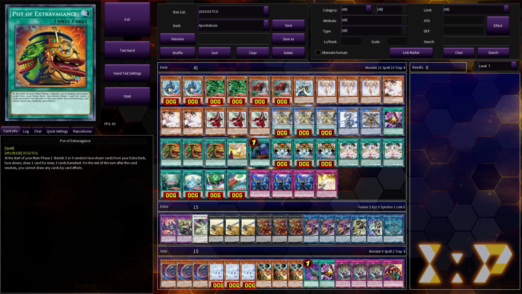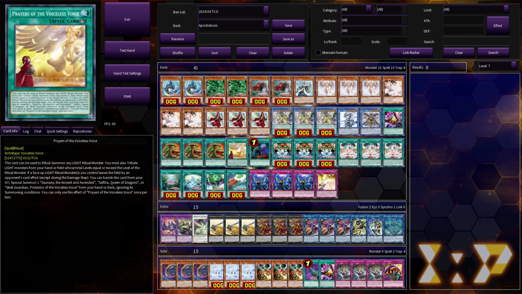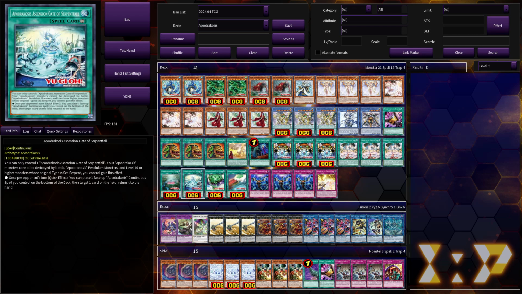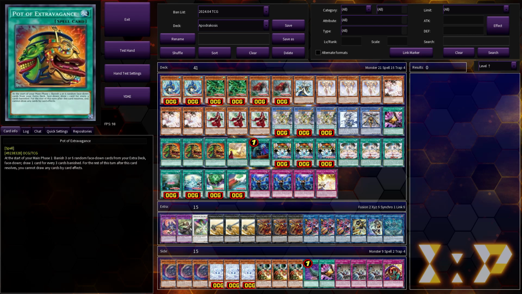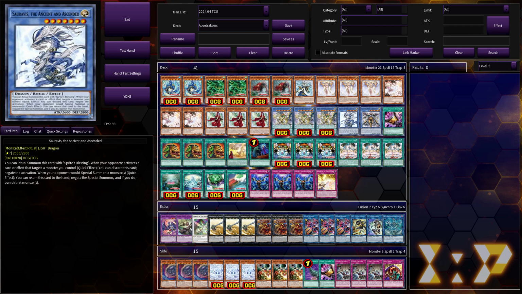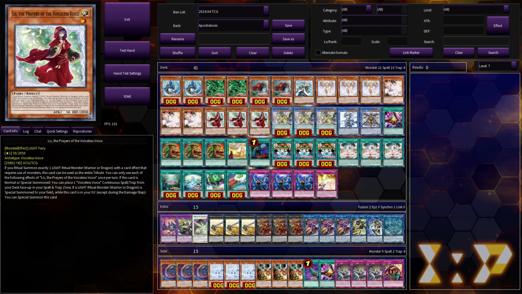Might actually swap out Extravagance for Prosperity, right? Swap out Extravagance for Prosperity, or maybe play 3 and 2. Yeah, so this version has been pretty consistent, but you've got a bunch of one-offs which don't really help you out. So I'd like to actually buffer the deck by adding more cards, and I think a 60 card version is worth going for moving forward.